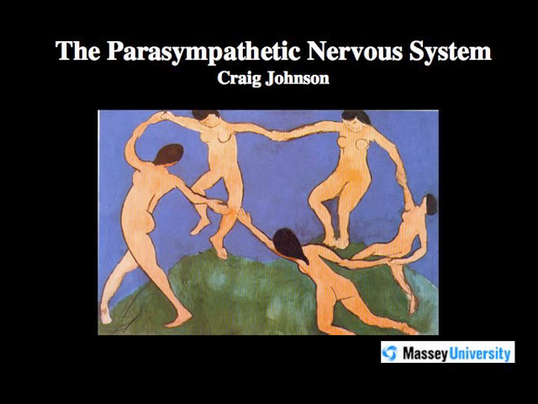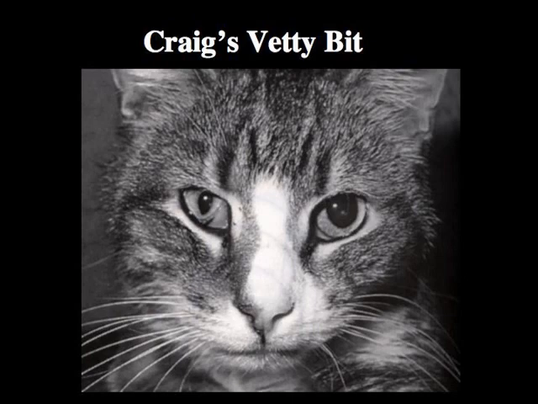So, we had a brief introduction to the autonomic nervous system. So let's go on now to look at each in turn. And we'll start with the parasympathetic nervous system. I'm going to put a few clinical cases in as we go through the lecture course.